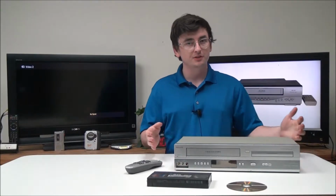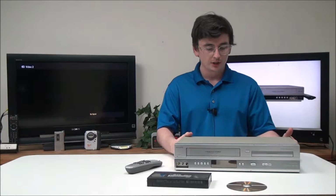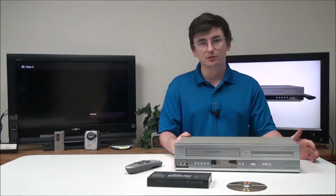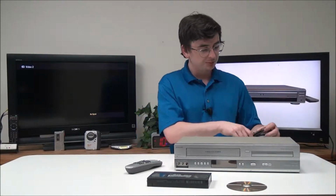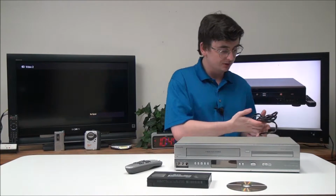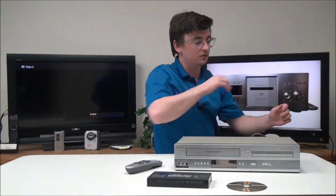My name is Spencer, and today I've got this Philips DVD VCR combo to show you. The model number of it is DVP3150V. This thing's pretty basic. It'll play back your VHS tapes and DVDs perfectly. It's a very reliable device as well.